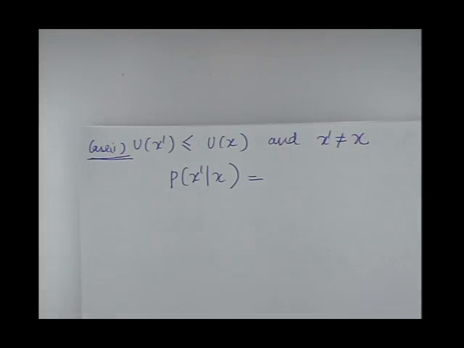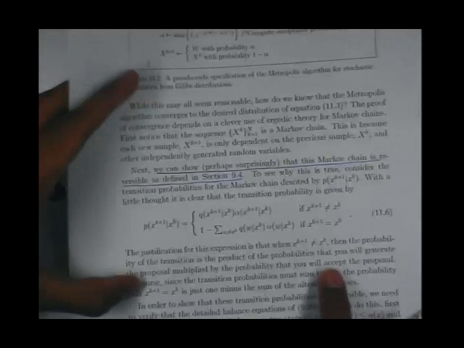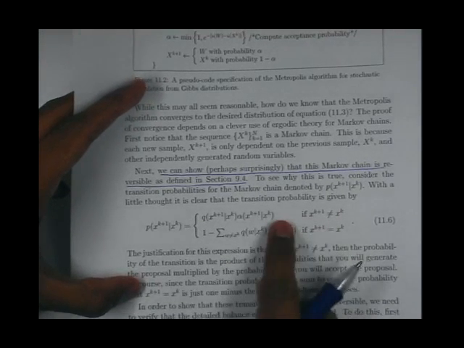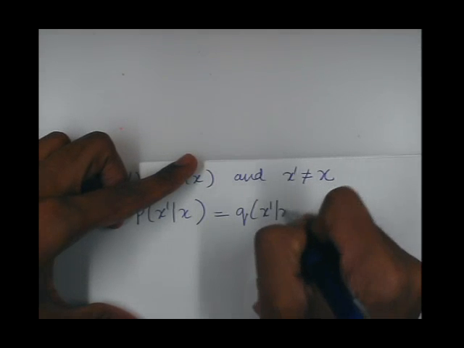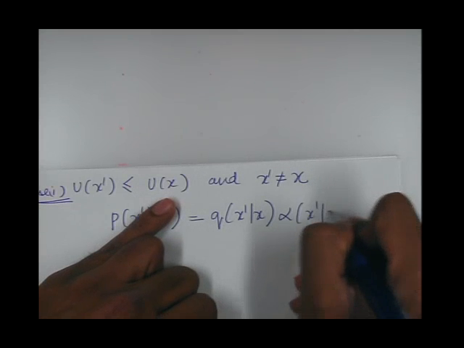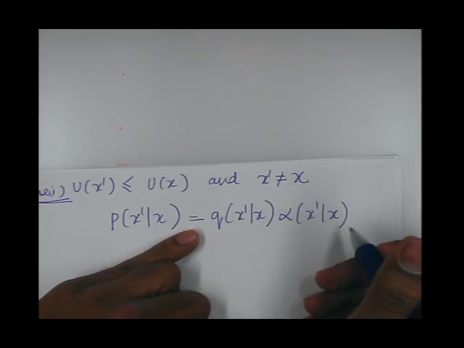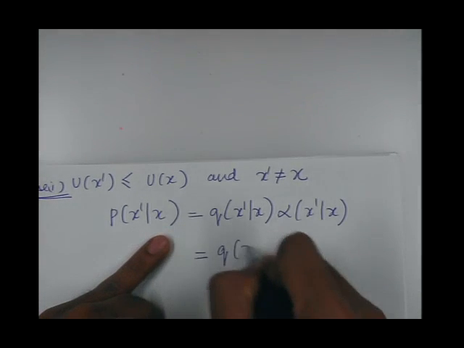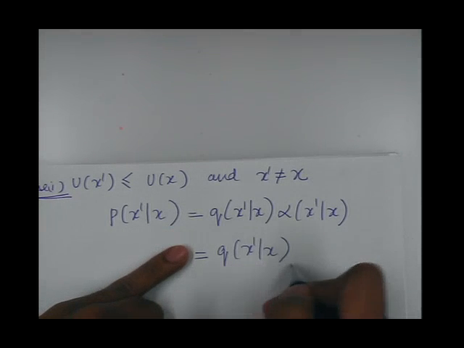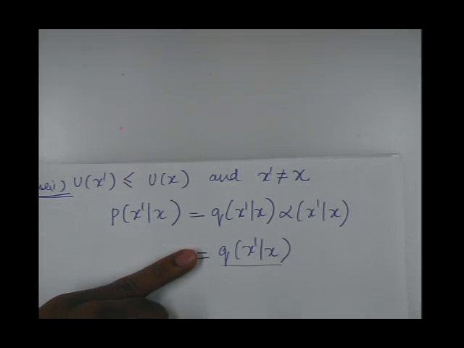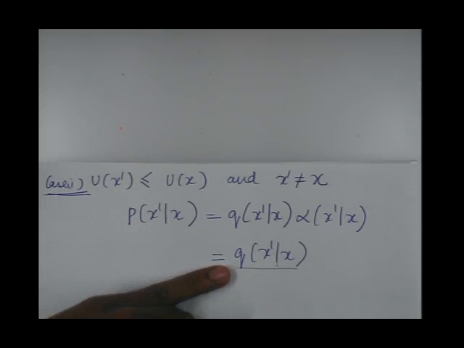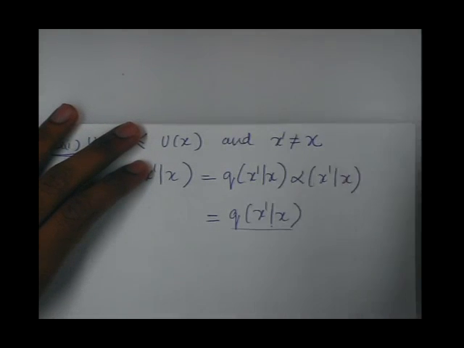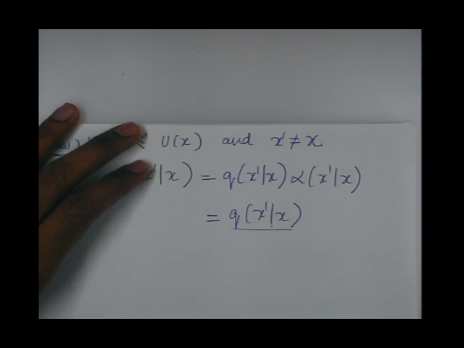We looked at the definition of the transition probability. When the states are not equal, the transition probability is just q times alpha. So the transition probability here is simply the probability of transitioning from x prime to x times the acceptance probability alpha. In this case, this is simply equal to q of x prime given x, the proposal density. Why can I just write this is equal to this? Energy went down, so it's automatically accepted. Exactly. That's the reason: the energy went down in this case, so the acceptance probability is 1.